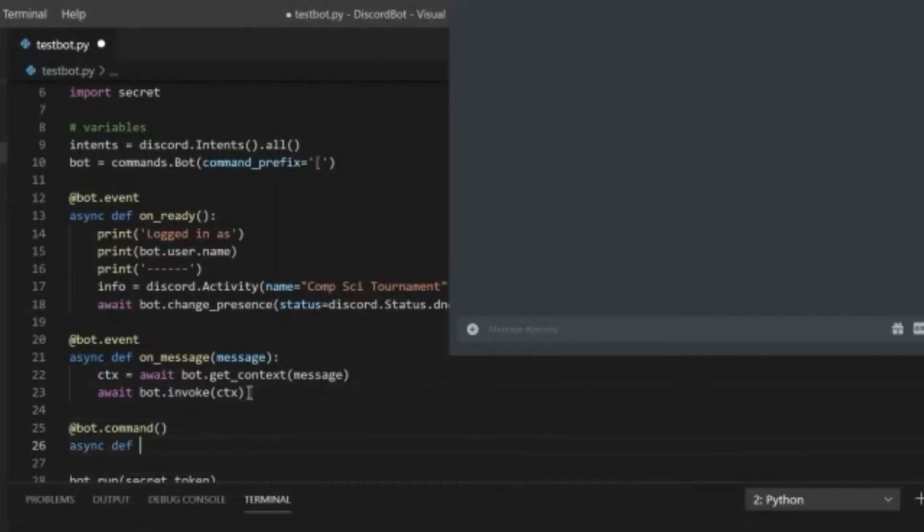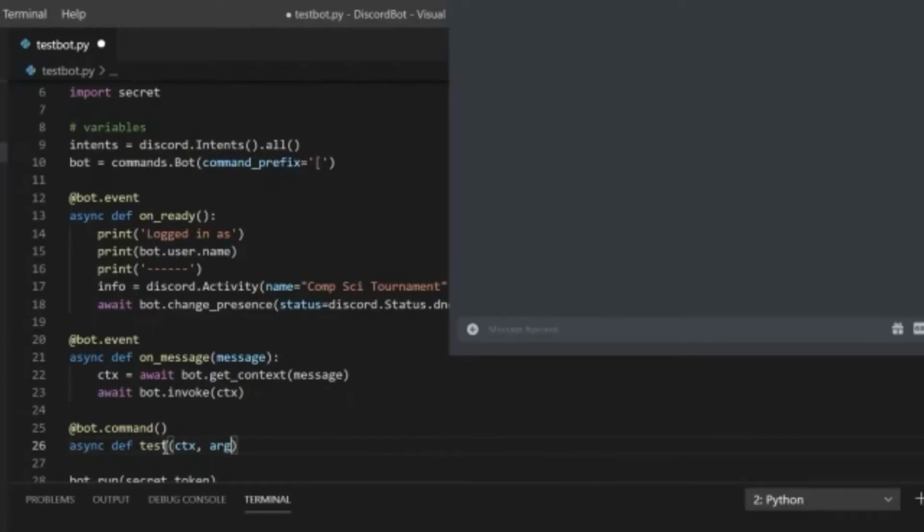And now we type in async def, where you define a function. The next word is going to be the name of the command. So if we were making a music bot and you wanted to do prefix play to play a song, then you would type in play here, since the keyword the bot will be looking for is the word play. For us, let's just create a test one real quick. So let's do test, and it'll take in the context and then the argument.